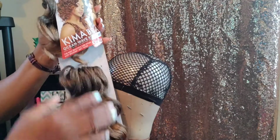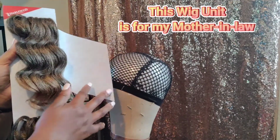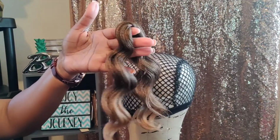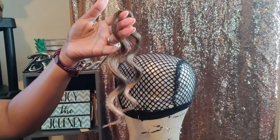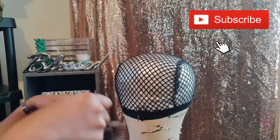This hair is made for my mother-in-law. She does not want it really full and bulky. So we're only going to use 2 packs of this hair today. And I'm showing you guys how the hair looks. It feels really soft and it's really wavy because it's the ocean wave hair.